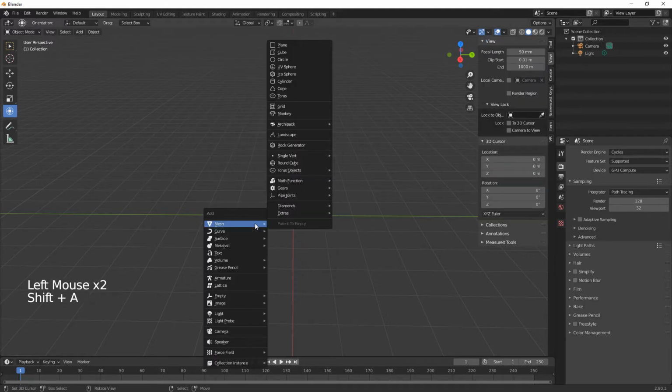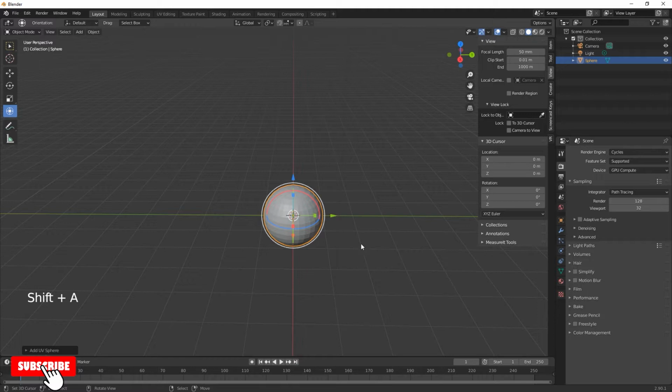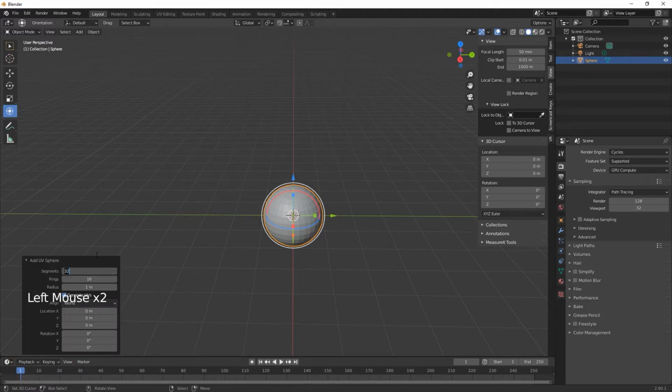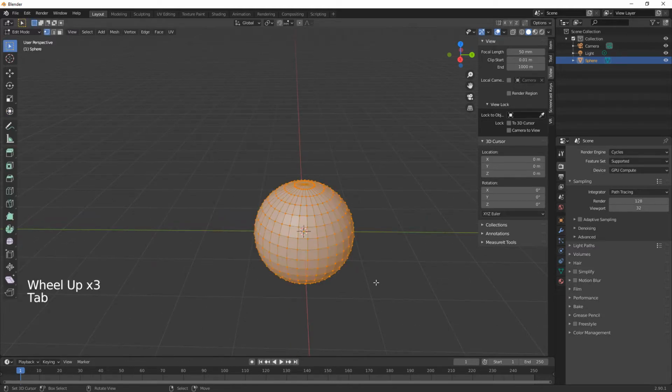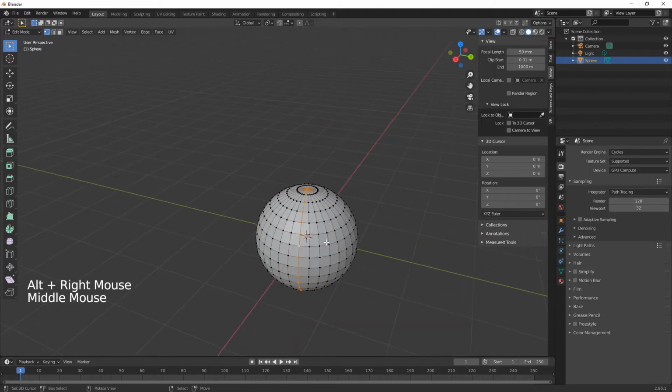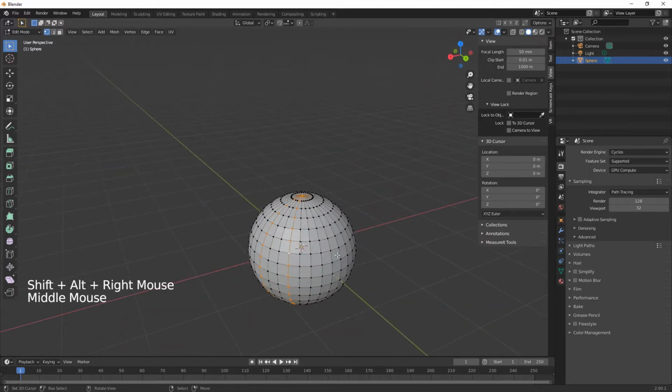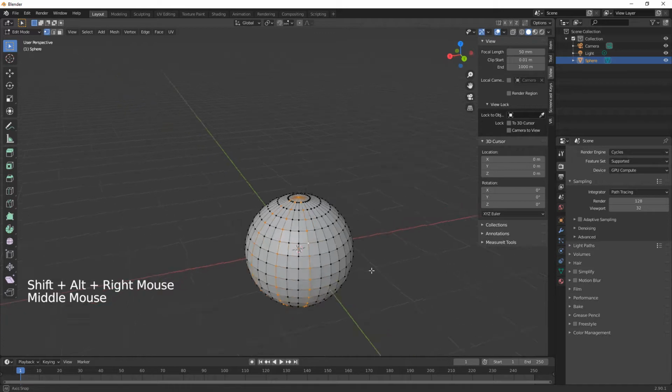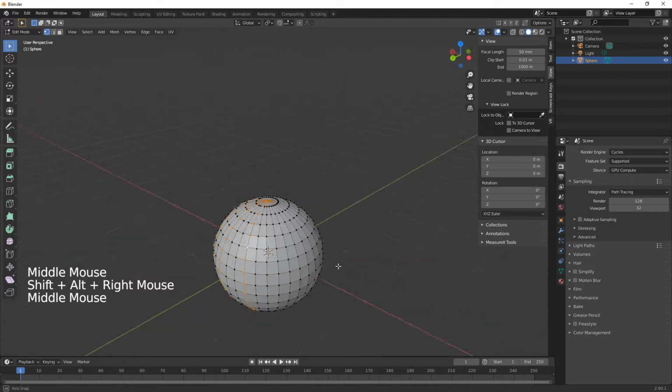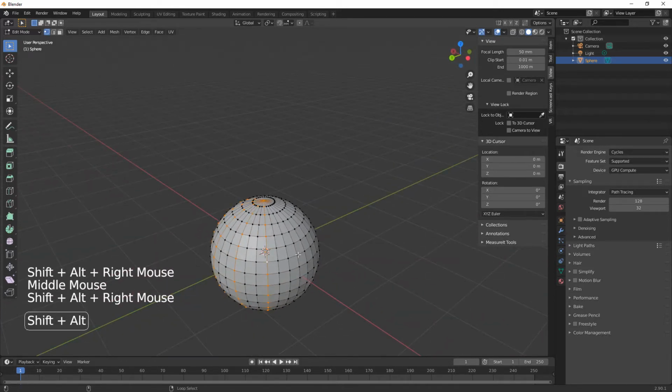And we're going to start off with a sphere. We're going to change that to 33. And we are going to go into edit mode. Now what we want to do is select every third, 1, 2, 3, and then select edge.